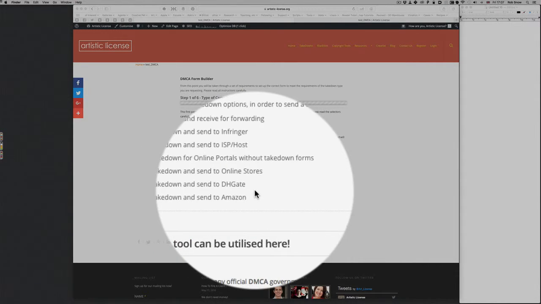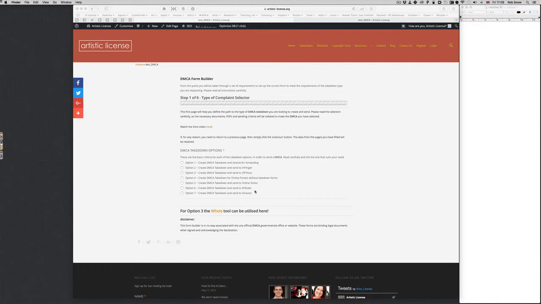Now, DHGate has one as well, and unfortunately, it only works for certain criteria, one of which is if you're inside China. Okay, now the problem with that is if you're outside China, you can't actually get any kind of resolution to your claims. I've tried doing it via the form on the website and they reject it. And so what I've done is I've actually communicated with the company and they've actually told me the method by which I can get some actual DMCA takedowns verified and okayed. And that is what has happened here.